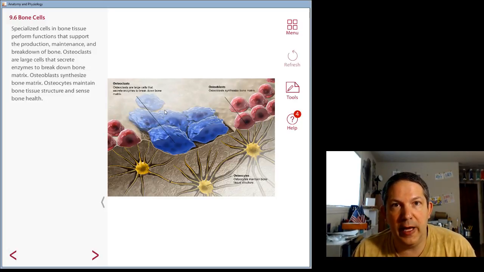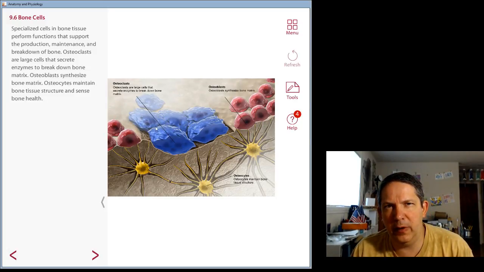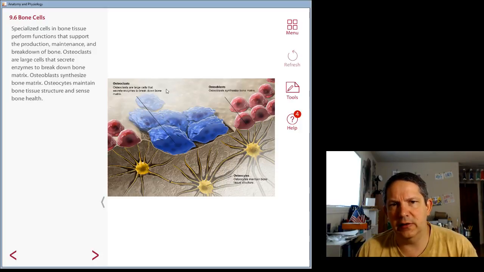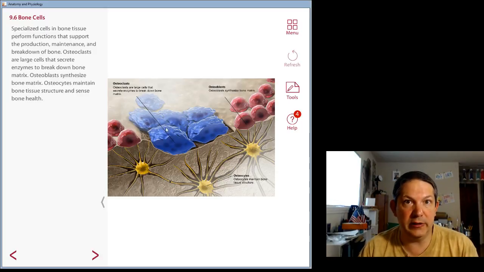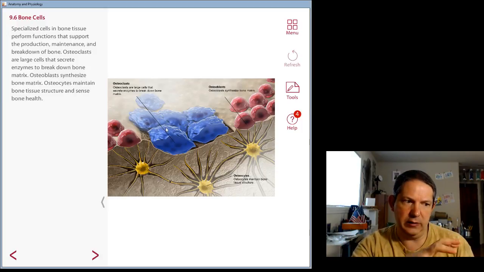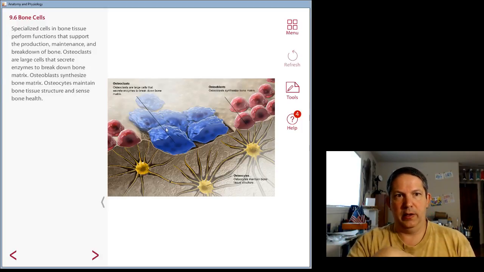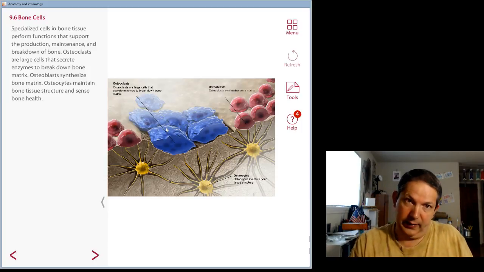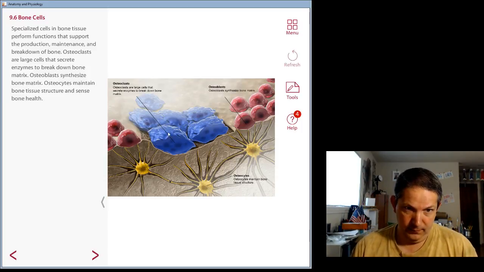The osteoclasts are actually derived from a monocyte precursor. They're not derived from the osteogenic cells that make up osteoblasts, which become osteocytes. These guys have a different origin, still inside the bone marrow, because remember, bone marrow is making blood cells, red blood cells and white blood cells. So one of these white blood cell precursors, one path that it can take is to become osteoclasts.